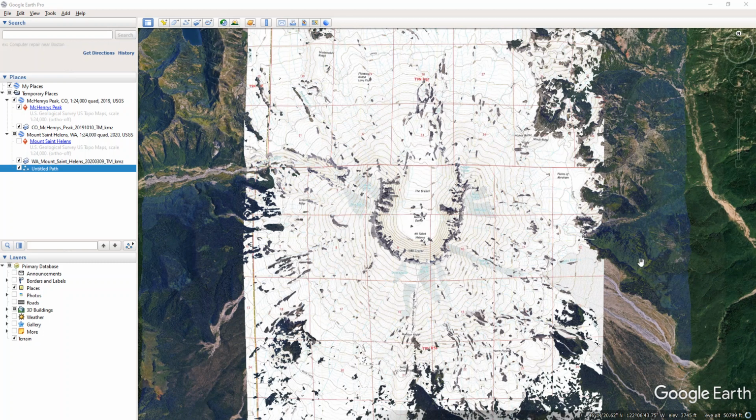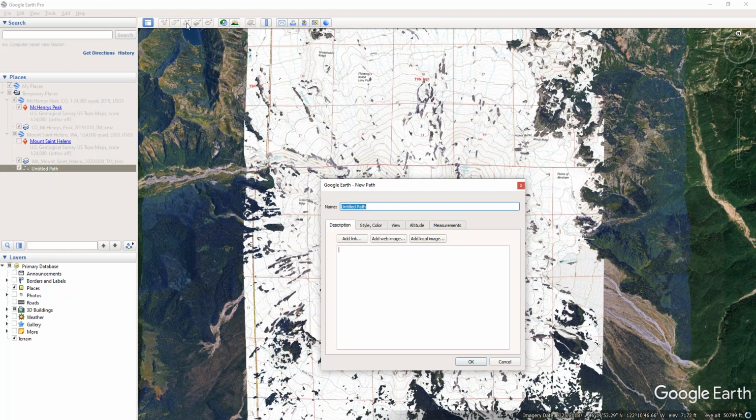Okay, so I've reoriented the map again to north. You can still see the profile line barely. There's a white line across the map. But now I'm going to draw the one from the top to the bottom and see what the profile looks like cutting the birthday cake like this. So drag that same tool, click the path tool. I guess I could have called this north to south profile.